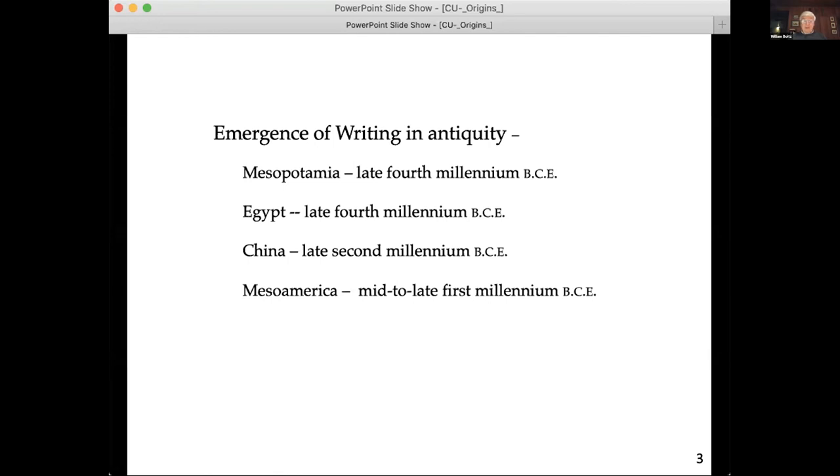Given the fact that the archaeological record indicates that writing first appears in Mesopotamia and in Egypt at virtually the same time, and in view of the geographical proximity of these two areas to each other, there's naturally a reasonable suspicion that the invention of writing in one influenced the invention of writing in the other.